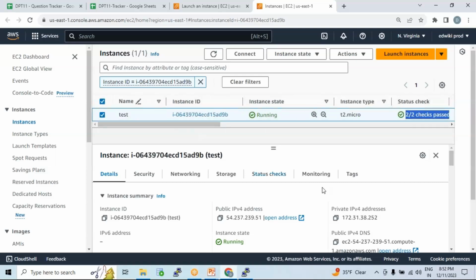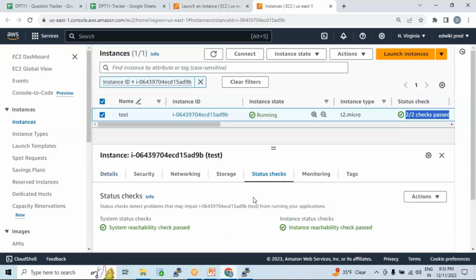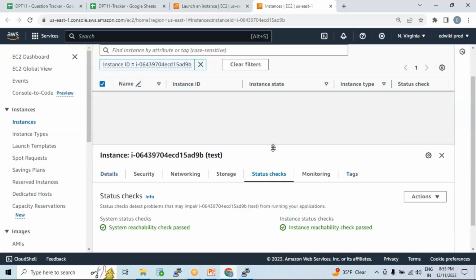The same thing we can see in the metadata section as well under the status checks here, and you see there are two checks happening here. One is the system status check, one is the instance status check. Basically, AWS is validating whether the server is good or not.